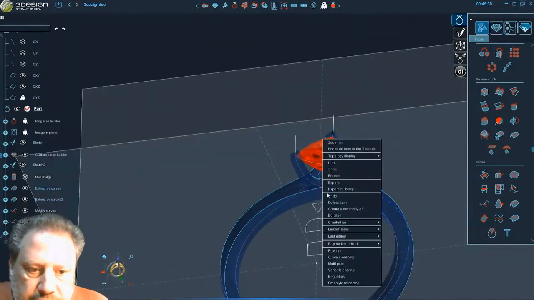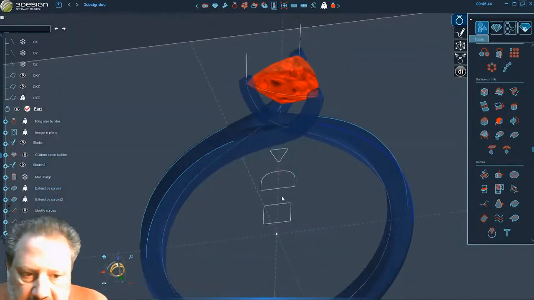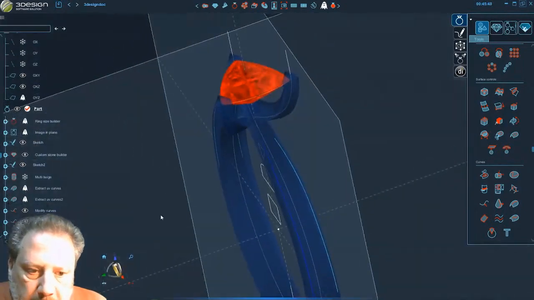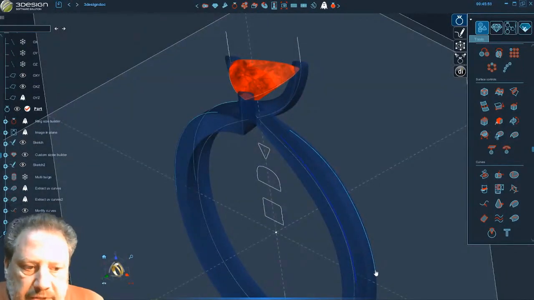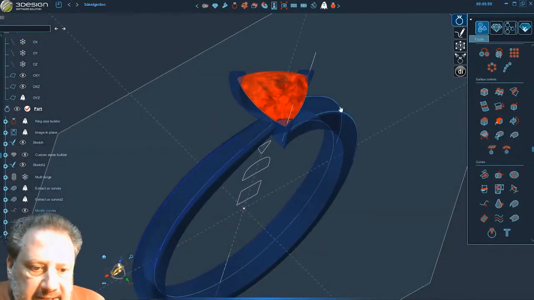Okay, I will hide my two extraction curves so I can see my left and my right. To place my stones between those curves I select both, right side or left side first, doesn't matter.